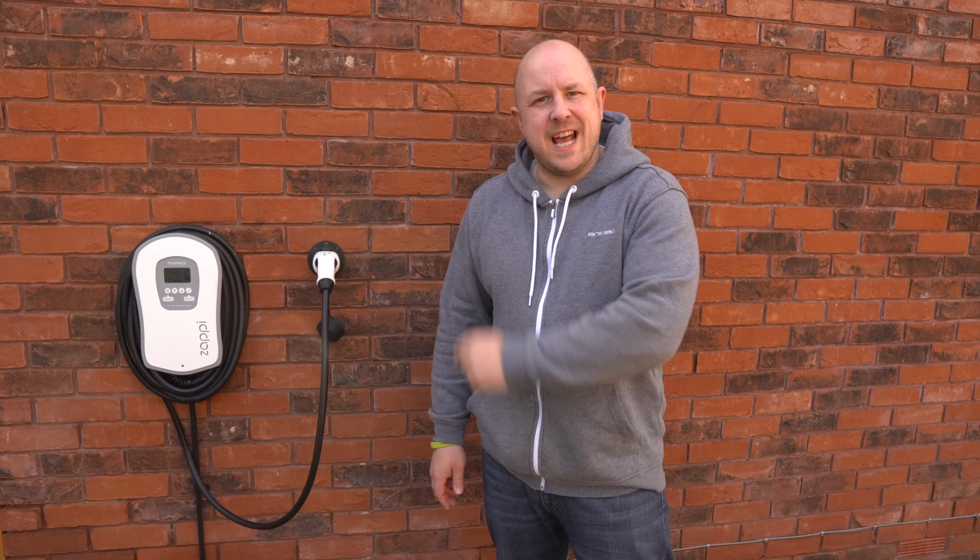So it took a little while to get organised, but now I've got one, a MyEnergi Zappi, to charge a Tesla.